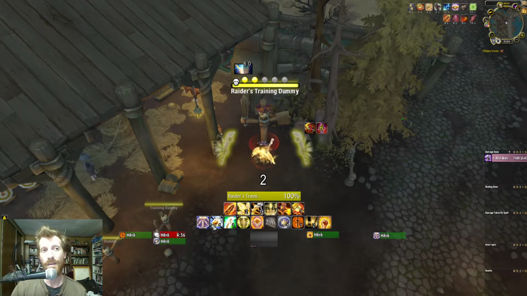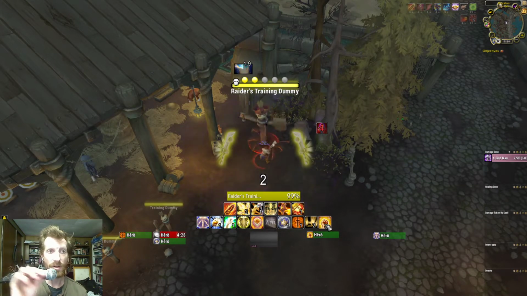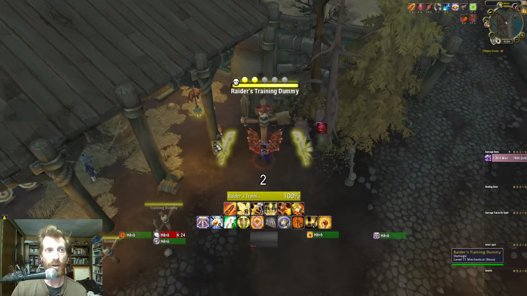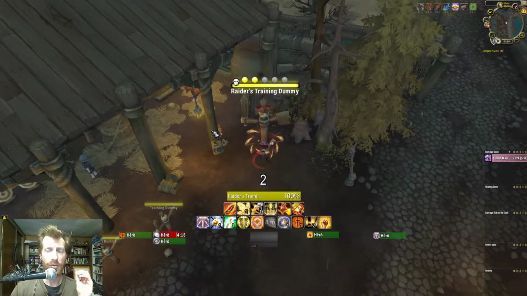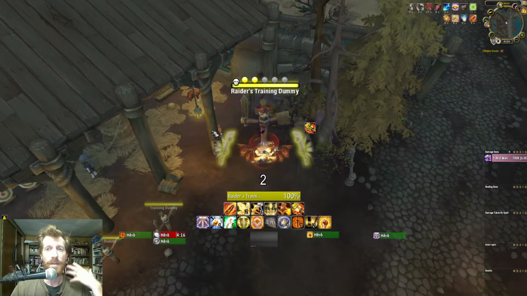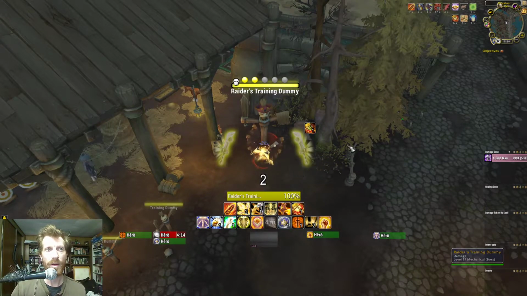If you have stuns like a Paladin does, or you have an interrupt, you want to put that in some location along this bar, or if you're going to put it up here on the left, in some region that is the same for every single character you use. This will just help with your muscle memory. It'll help you to always look in the right spot, but it still needs to be centralized.